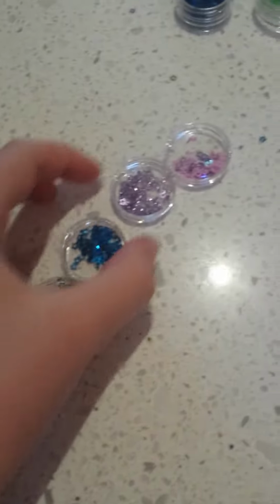Okay, so part two. You guys said green, blue, purple, and pink. So let's go.